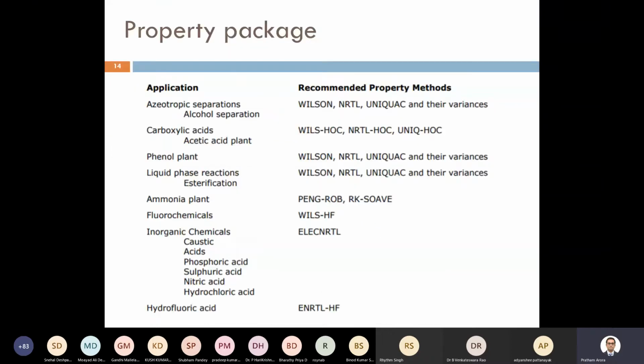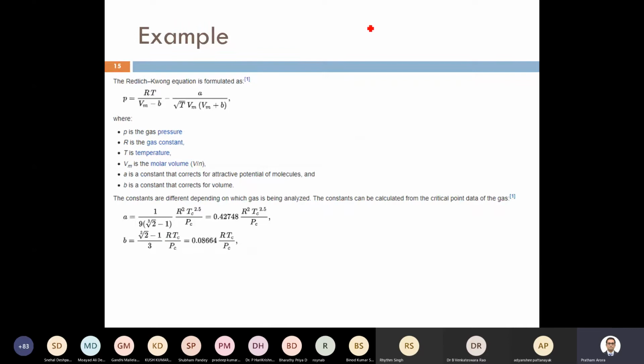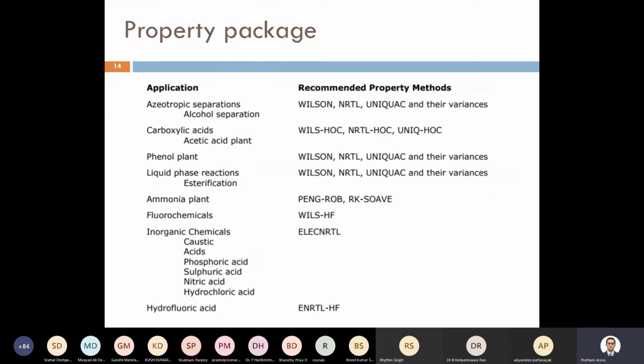And just to give you an example, this is what the RK equation looks like. So you might be aware of PV equals nRT. That's not applicable here. When we go to real systems, the equation turns out to be something like this. And the parameters are even more complex. So these equations are readily available, and this helps us come out with the temperature, pressure, as well as the composition of the system at different operating conditions.